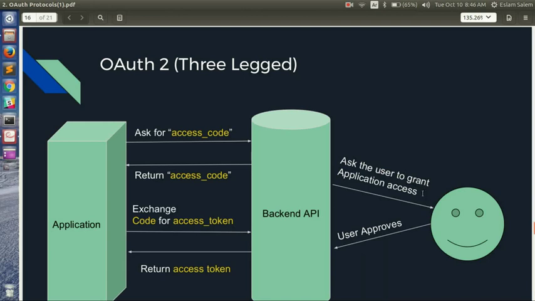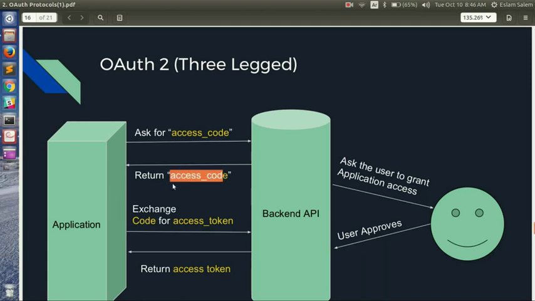The user approves the access to this application. The backend API will redirect the user back to the application with the access code.